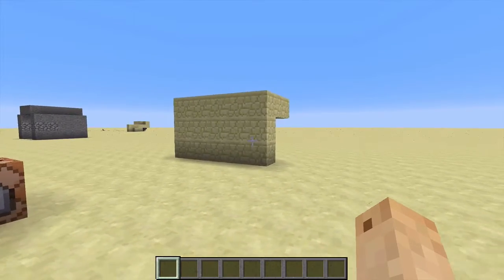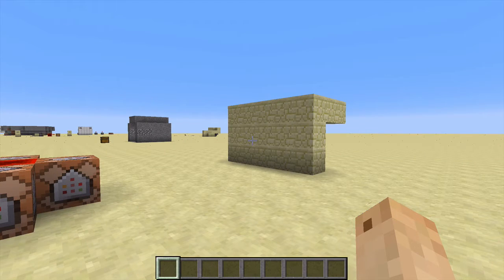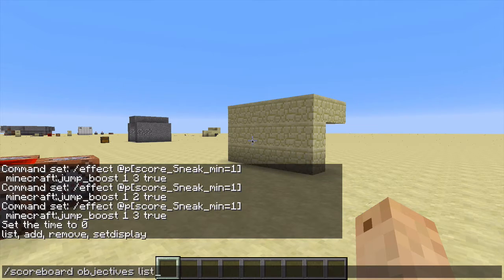Now for the tutorial. This is one of the easiest things I've ever made. I know I say that every time, but this is pretty easy. So first of all, you just want to go into your commands and type scoreboard objectives add sneak, or that's what I want to call it. It's a lot easier to remember for me.